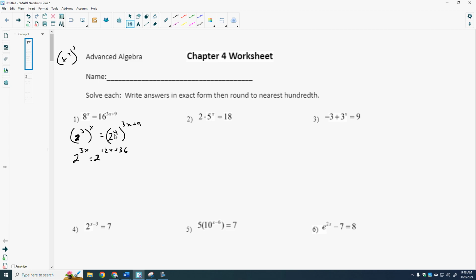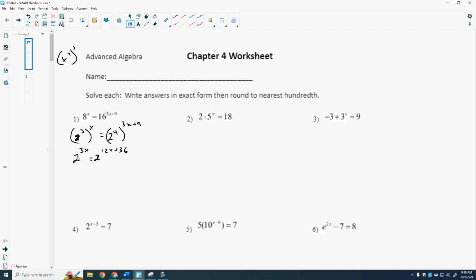So one kind of problem is look at your bases and ask yourself, can I change them? Change it to a smaller number. I can't think of a time when it's not going to be smaller. Okay, I don't like the word always though. So what times itself, however many times, gives me 8 and 16, and I can make it a 2. Now that the bases are the same, let's just think about this. I need to take 2 and raise it to a power. That needs to be 2 raised to a different power.